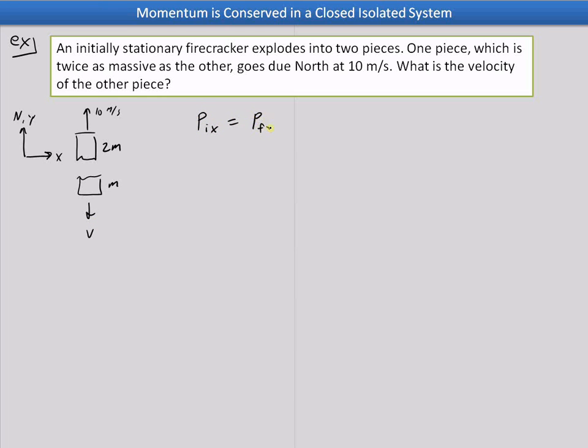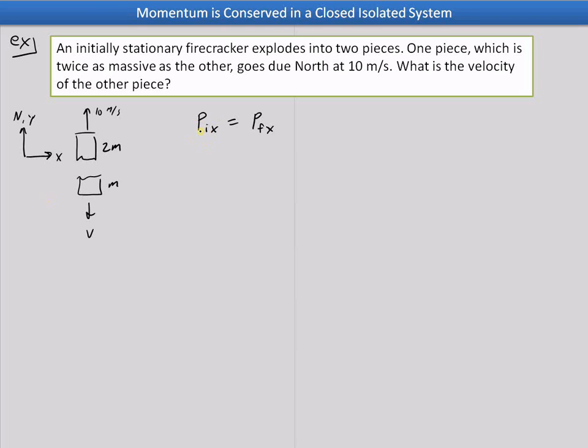The initial momentum of our system has to be equal to the final momentum of our system in the x direction. This statement is true because we have set up a closed, isolated system, meaning that our system is the firecracker, whether it be a single piece or two broken pieces, and we haven't identified any external forces acting on this. If this thing were tossed up in the air and were subject to gravity, then conservation of momentum isn't going to apply as written. We'd have to be careful about how we defined our system. But this is just a firecracker. We're not worrying about friction or air resistance to gravity, just firecracker by itself. So I guess firecracker in space.